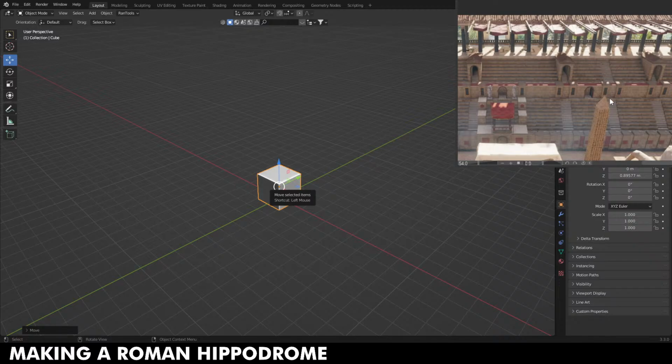So I'm probably going to build this area here. Let's see. Let's pick up a color. This area. Here. Something like that.